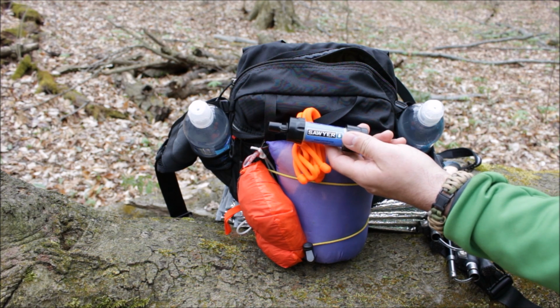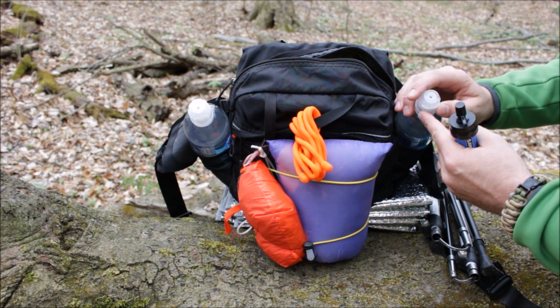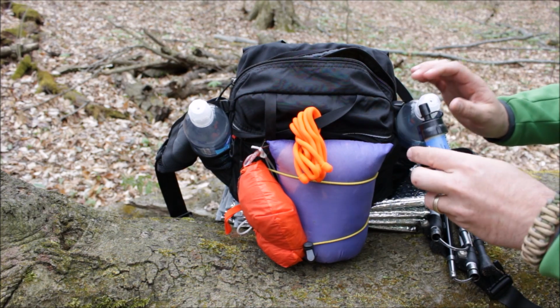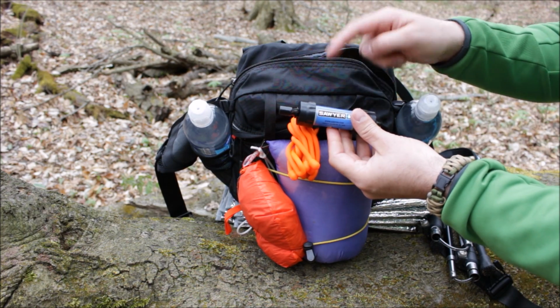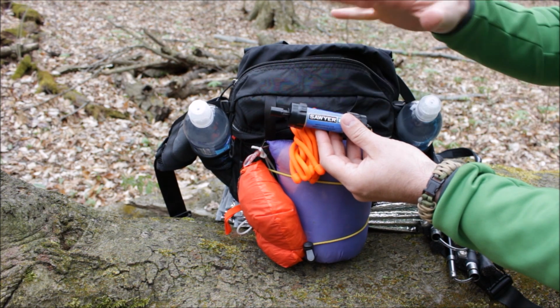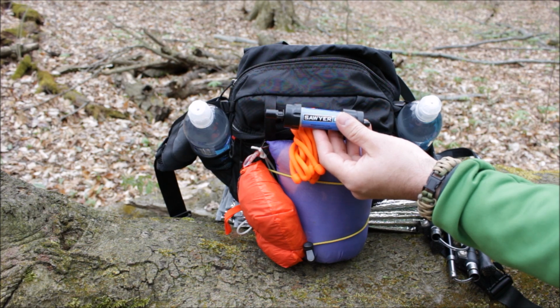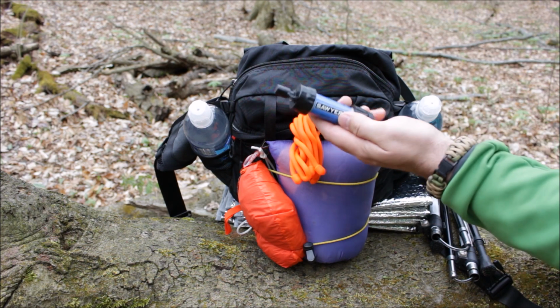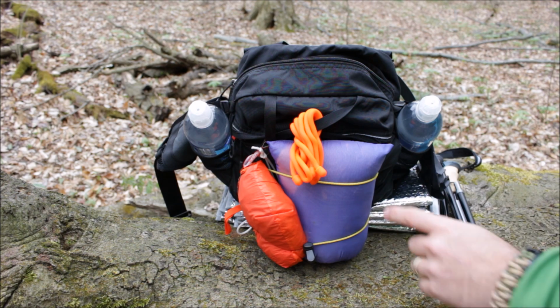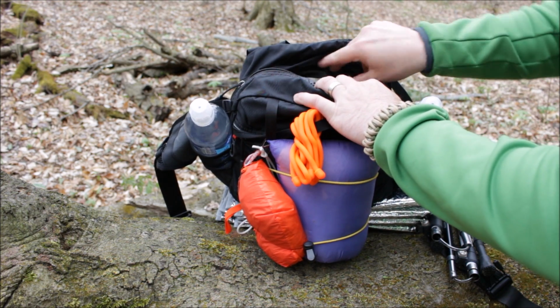The nice thing about it is it threads right onto both of my water bottles. And I've got the water bottles with a nozzle so that I can back flush this without having to carry the plunger. So this is normally on my person. I just threw it in here for the sake of walking out, but normally this would usually sit in my back pocket. So the Sawyer Mini is the first thing. And I also have the squeeze bag for it inside one of the pockets should I need it.